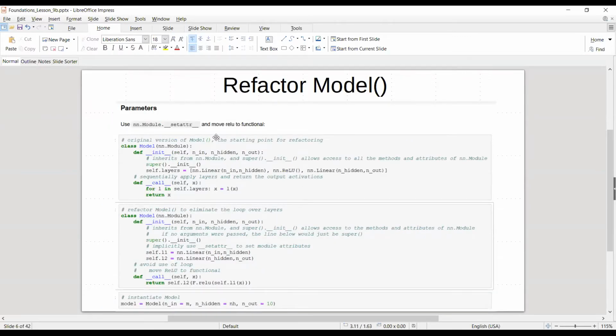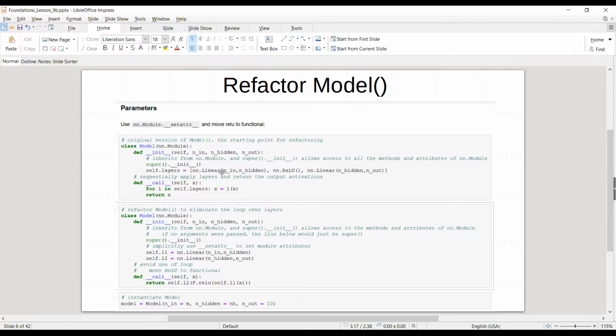Okay, so the first thing he does is refactor it. This is weird because he goes through this refactoring, but then he undoes it and goes back to the old way. But this is the original version of the model, and it inherits from the class nn.Module, which is a special class in PyTorch that has a bunch of innate features. A layer is a module by this definition, and the input for this class Model is a list of module objects.